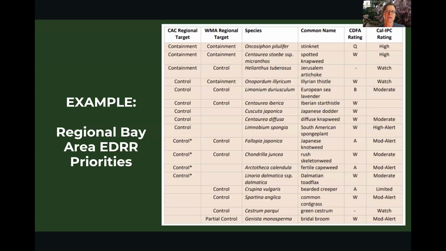Again, they all take up less than 10% of the USGS quads, and either the Agricultural Commissioner's Office or the weed management area as a whole, or both of them together in collaboration, sometimes they're one and the same thing, are working on the control or the containment of those species. So again, for each of those 19 areas, there's a table like this.